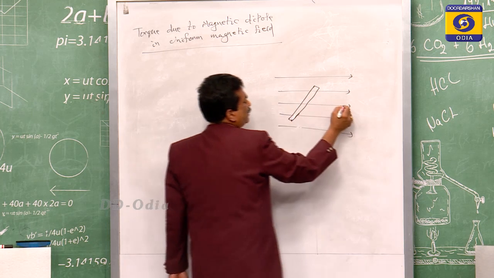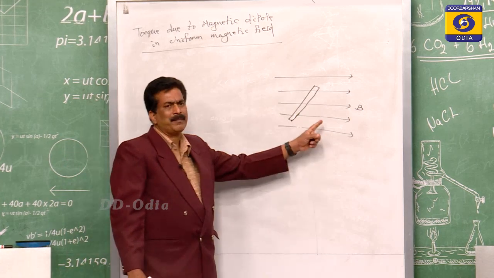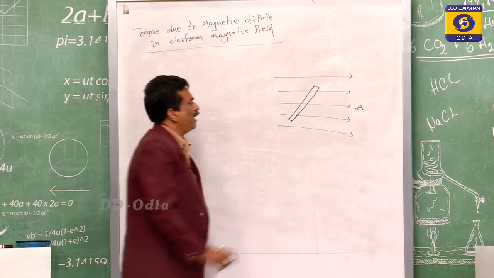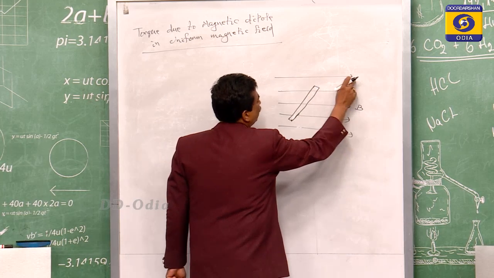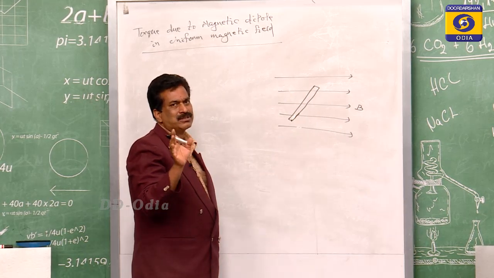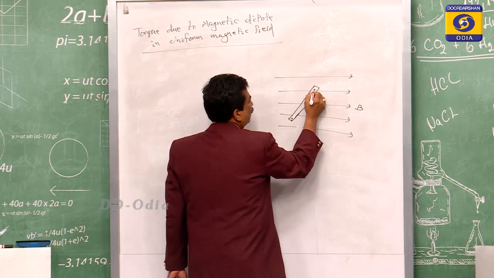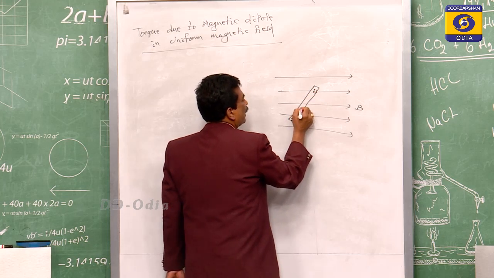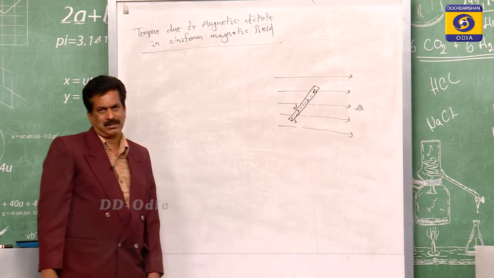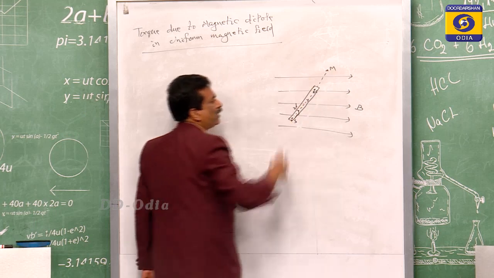Uniform magnetic field. This is the uniform magnetic field, and I also said to you that in the uniform magnetic field, the magnetic lines are equidistant, straight, and separated by the same distance. They are straight and have the same magnitude, meaning at every point the magnitude is the same, then that is uniform. So here we have taken the dipole. Suppose this is the north, this is the south. The distance between them is 2L, and the direction from south to north is the dipole moment direction. Means this is the dipole moment direction.